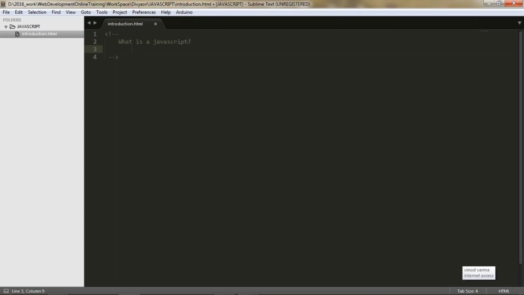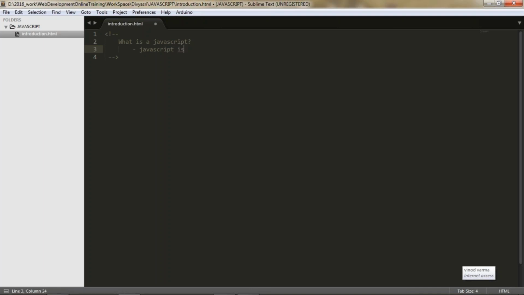So generally speaking, JavaScript is a programming language which is used to create some interactive effects within the browser. Of course, this kind of definition is no longer valid nowadays. Why? Because let's go for this first one.